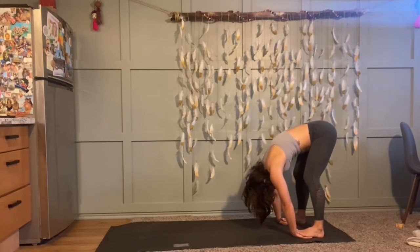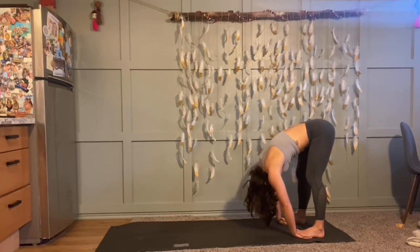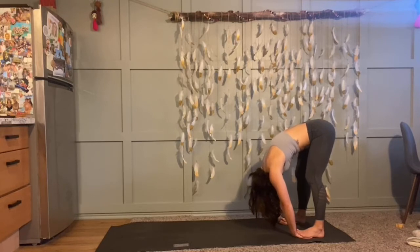Once you're there, see if you can bring a little more weight into the front of your feet, so the balls of your feet, and then actively lift your sit bones towards the sky by engaging more through your core. Try to relax your neck. I know it's tempting to look forward so you feel like you're not going to fall over. Try to let your neck relax. Head be heavy. Use the strength in your core to keep you stable and balanced.